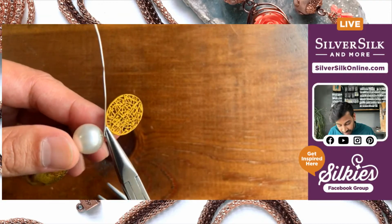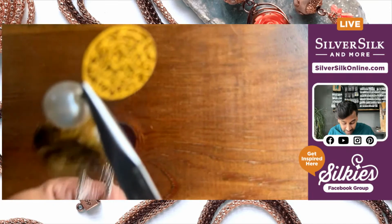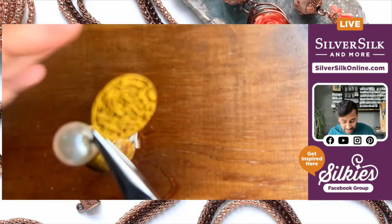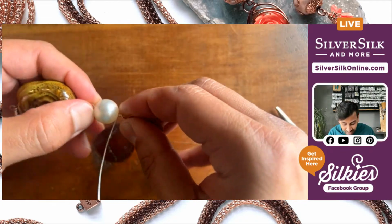Okay, and then I'm going to finish out my loop while everything is held in place. Now, I'm not going to trim my wire at this point, only because this is where I can do some wire wrapped action with my design.